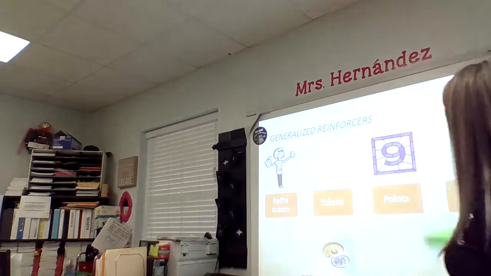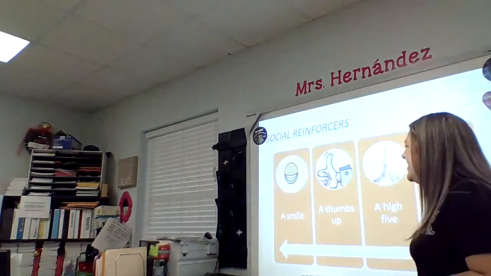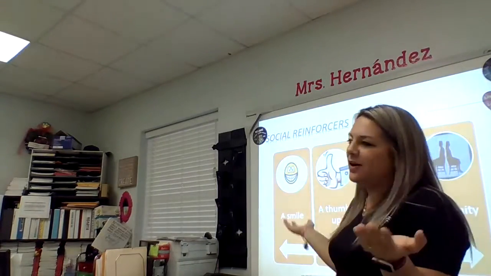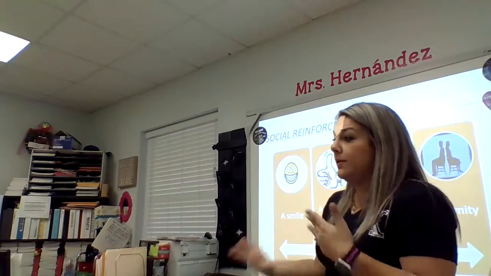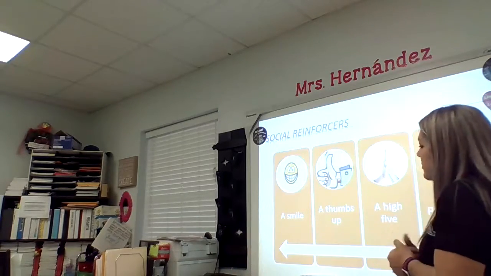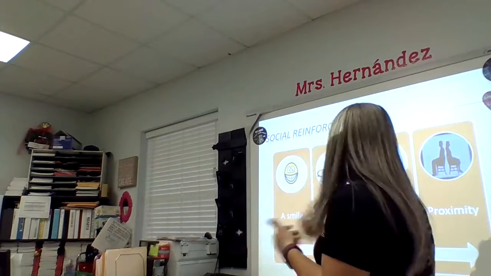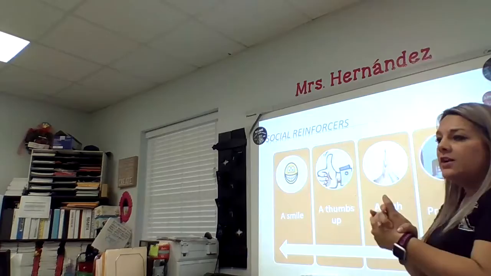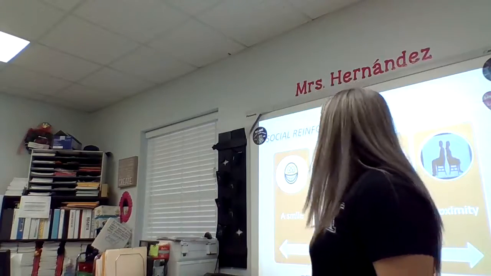And now we'll talk about the social reinforcers. The social reinforcers are probably the cheapest ways that you can reinforce a student, right? And they're things that we probably already do in our classroom with everybody, but to some students it might mean more than to others. Social, of course, is just smiling, simply letting them know, hey, great job, a thumbs up, a high five, and of course being close to them, just coming by and saying, hey, I noticed you did a good job, pat on the back, you deserve it.